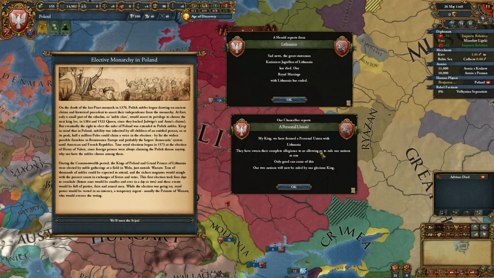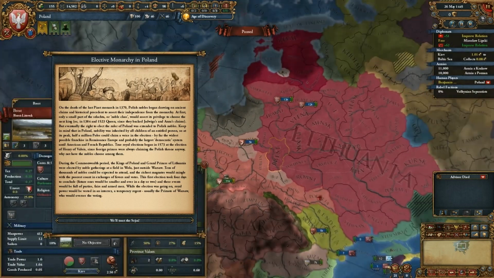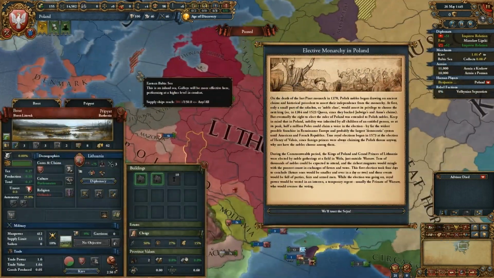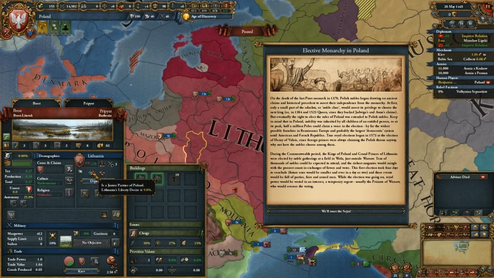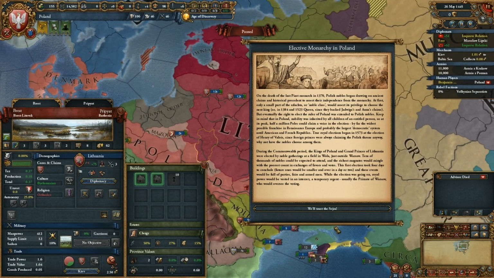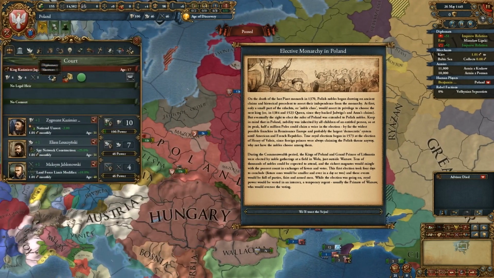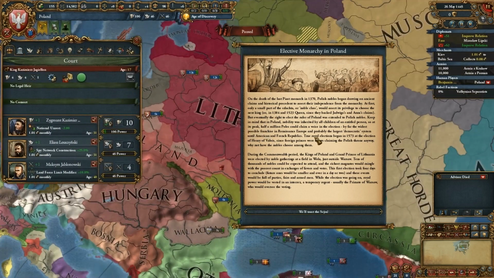So, a personal union. My king, we have formed a personal union with Lithuania. So this means that Lithuania is now a junior partner in a personal union underneath me. You see that right here. It's a junior partner of Poland, which means they answer to me. I tell them what to do. And this event is just telling us of the elective monarchy, which is a government type in Poland.